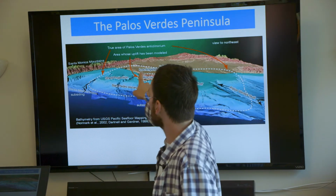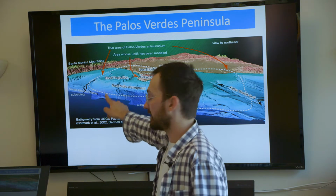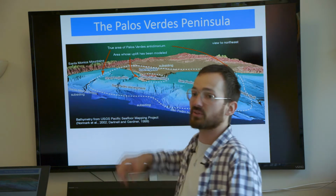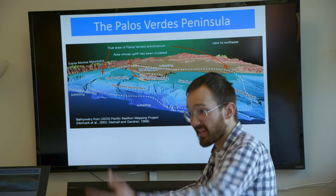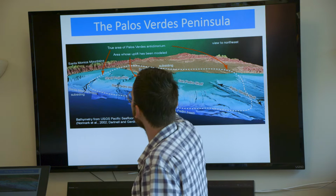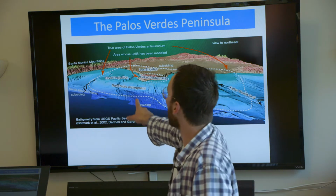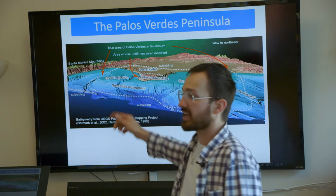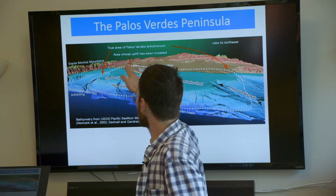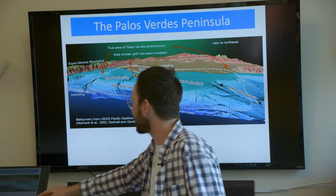And you can also see, you're right up at this corner, you're right about where this deep Redondo Canyon is. Right here, which is where I was just talking to someone about how sand drifts south along the beach, and at Marina del Rey they actually have to pump it so it doesn't drift across the entrance to the marina. A lot of that sand ultimately goes down this canyon, Redondo Canyon, which is part of the reason why a lot of PV has this sort of sand-poor, bouldery kind of beach. The sand that's moving along goes down this canyon and doesn't drift down and blanket our beaches here.